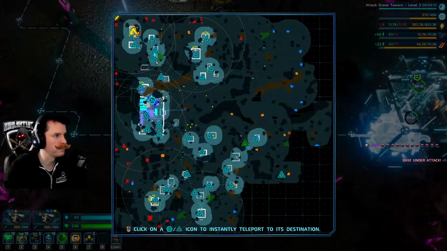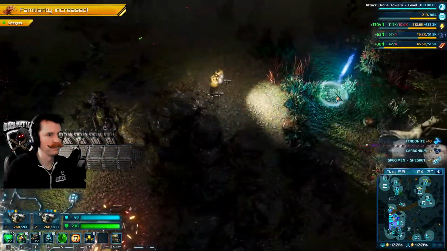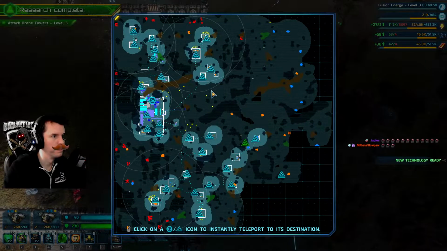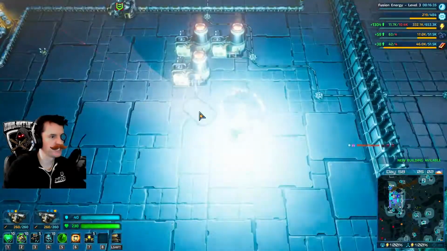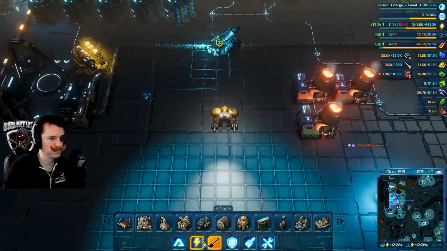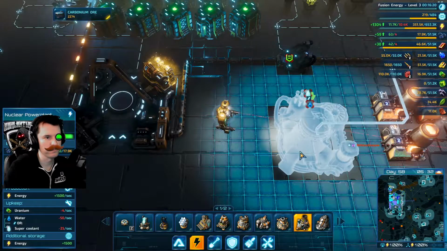Wait, what's going on up here? It seems to be holding its own, whatever attacked it. A new technology has been developed. New buildings are available for construction. Nice. Do we have excess water right now? What if I did... Let's see, nuclear power plant. It's kind of risky. We'll see.